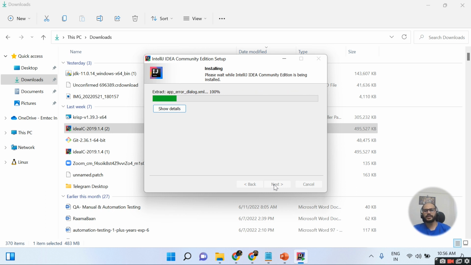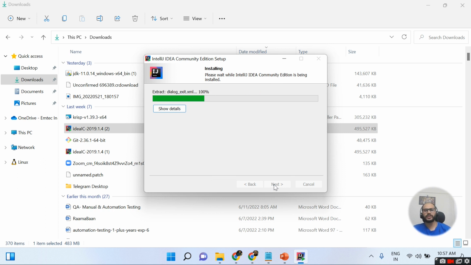Another important thing I would like to tell you here: if you want to install IntelliJ IDEA, the minimum space required is around 1 GB or 900 MB, guys.